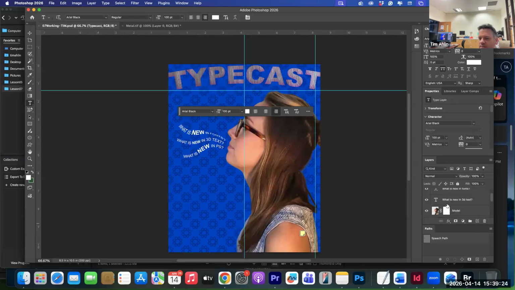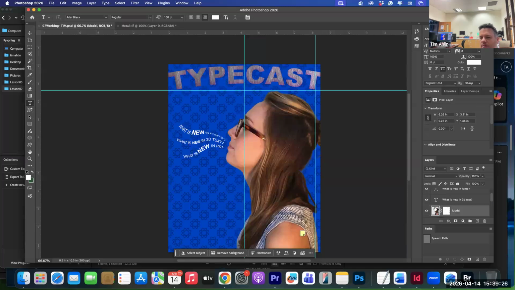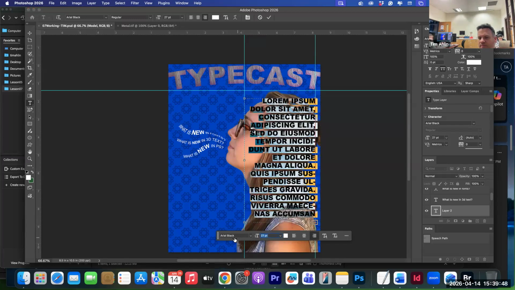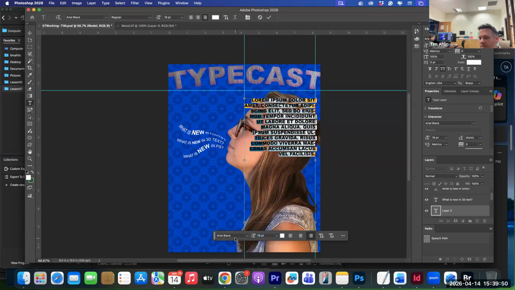Okay. What I'm going to do is I'm going to go right above the model. And then I'm going to select my text tool so that it becomes a box. And I'm going to click and drag. And what clicking and dragging gives me is basically, look, it gives me like a marquee tool. And then once I have the marquee tool, you can see that text automatically comes in there. So I'm actually going to make it smaller and fit or whatever. But look, it basically is aligning it to the right and it's coming in there.